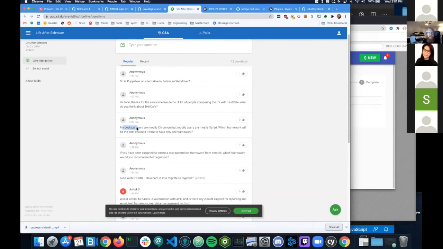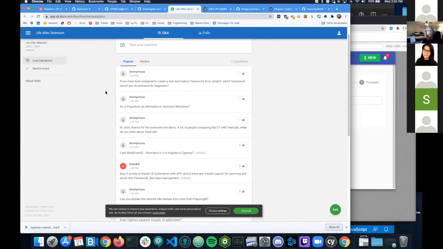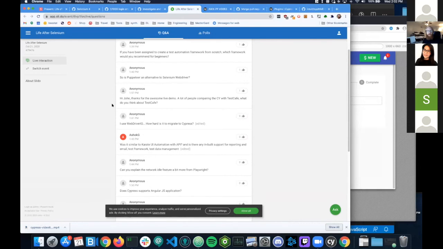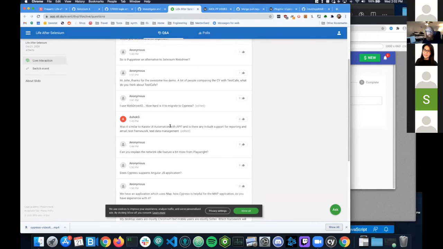My web desktop is Chromium, but mobile users are Safari. Which is the best choice if you only have one? So Appium uses the WebDriver API. And so your best bet might actually be something with WebDriver. WebDriver works really well with mobile. It's not something that I've ever had to work with, and that I wish I had, but I would consider using WebDriverIO specifically to use Appium to drive Safari on an iOS simulator.